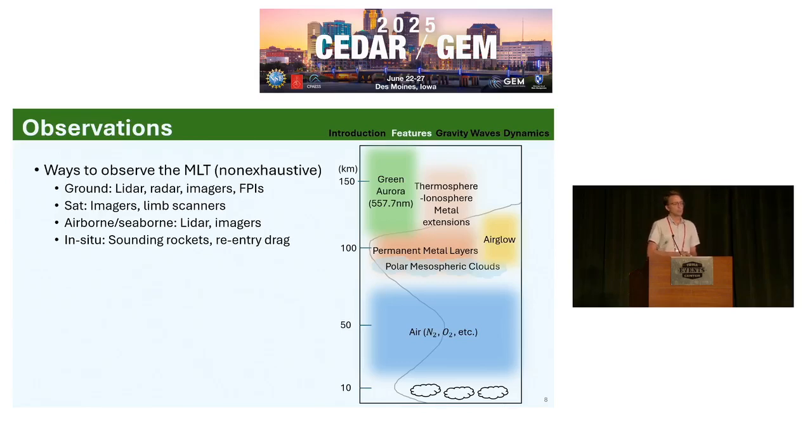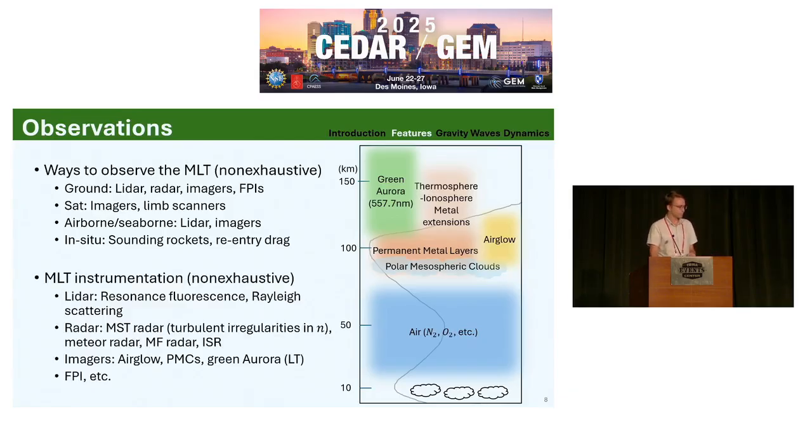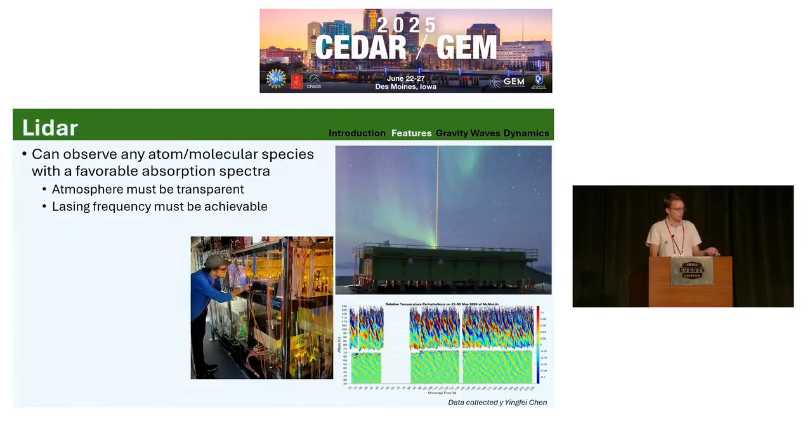The reason I wanted to mention all of these is because one of the other things that makes the MLT unique is it is too high for you to use stratospheric balloons, and it is too low for most satellite-based things to study. So it's a pretty difficult region of Earth's atmosphere to study. A couple different instrumentations that you can use to observe these are, again, like I said, LiDAR. There's resonance fluorescence processes like my group does. There's Rayleigh scattering processes. There's all different types of radar, imagers, and FPIs that can study this. So to just dig into a little bit one of these methods, the one that I'm qualified to talk about, is LiDAR.